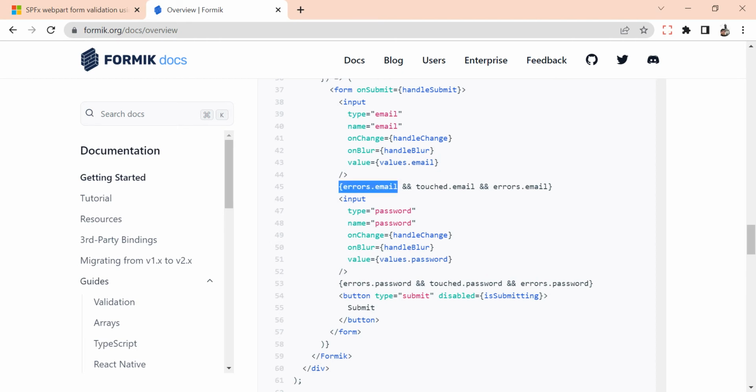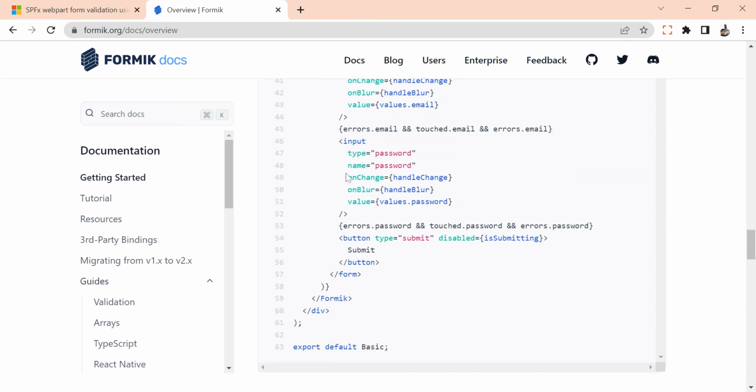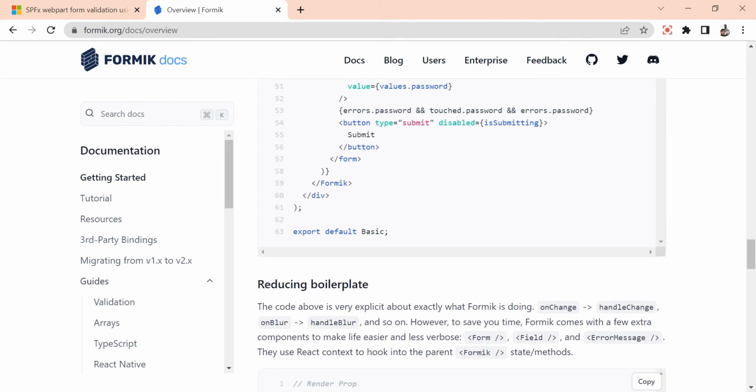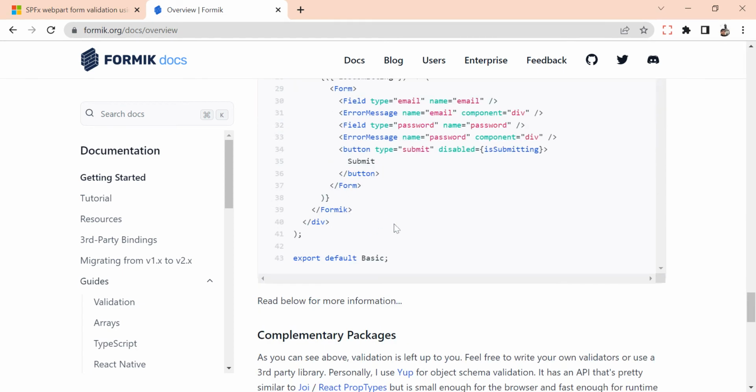Then here you have errors.email and touched.email. Input password, name password, onChange, onBlur handleBlur, value equals values.password. Then errors.password and touched.password. Button type equals submit, disabled equals isSubmitting. Then you have this submit. So this basic thing you have created here.